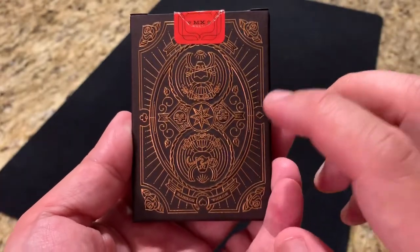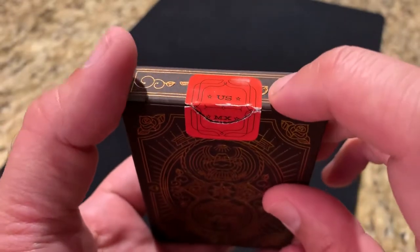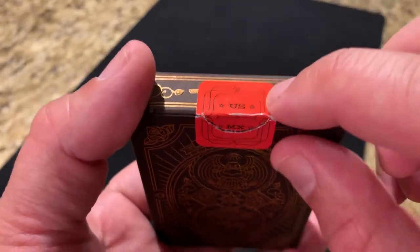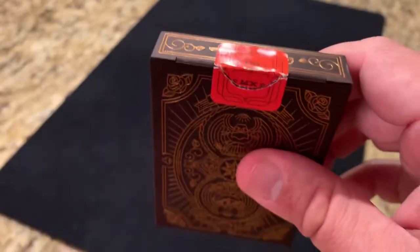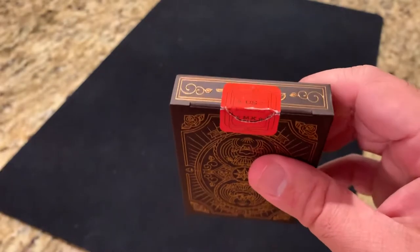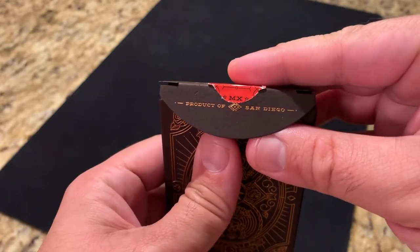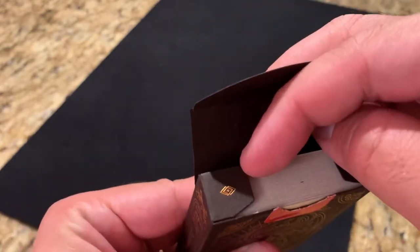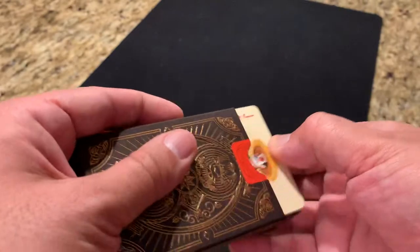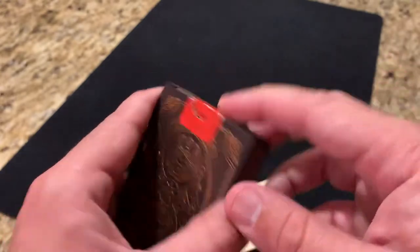The top design is also going to be the back design of the cards — very nice, we'll look at that in a second. There's a red custom tuck seal with thin line designs. You can see it's got US with a border and MX, which gets to the theme of these cards: the culture along the US-Mexican border. On the inside you've got product of San Diego, where Trina is based, with simple design elements and a double diamond on the inner flaps. No printing on the inside of the tuck case, but you can see the embossing coming through.